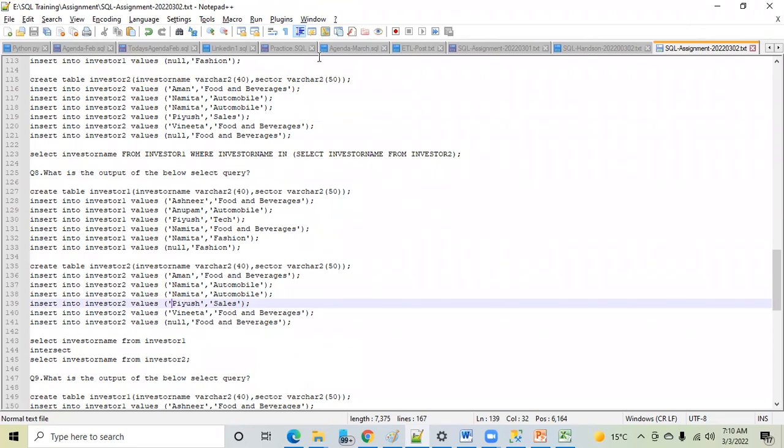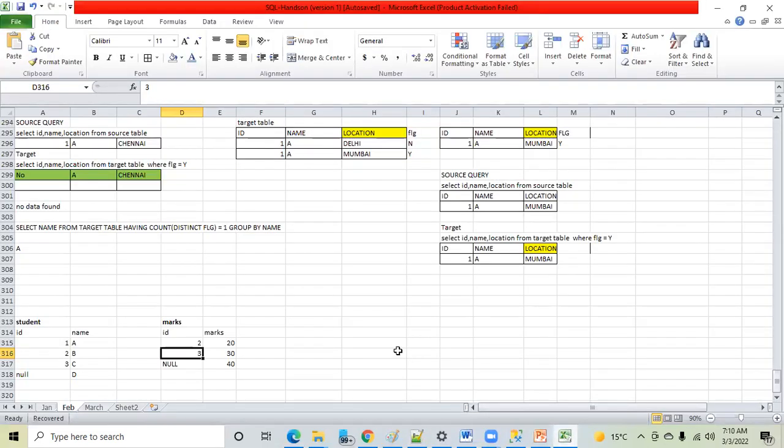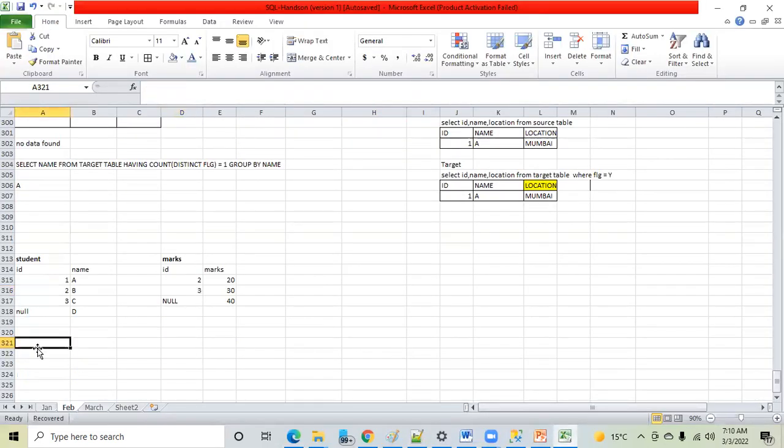I had a question. I was giving a test yesterday, and there was a question: what is the difference between left join and right join? There were some options, and one option said that if we reverse the table order, it is the same, just reversing the table order. Is it true? One minute, you have asked, so I will answer. I have planned to cover this today, but I will answer your question in two minutes.